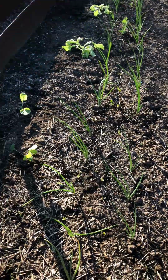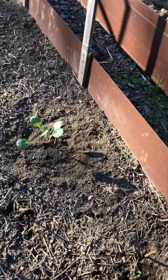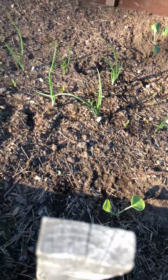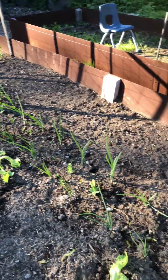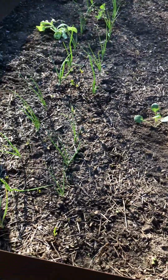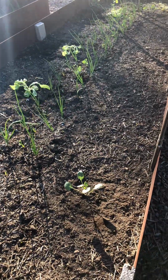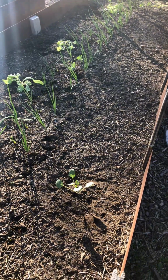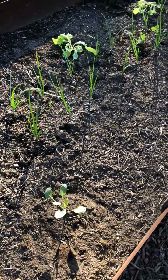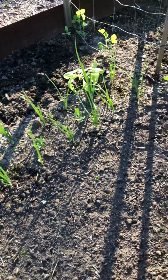I'm watering already. I put a group of about 4 here, put a group of about 4 here, and then I started with my Brussels sprouts. This is a cauliflower, and then I don't have anything else. So the reason I decided to put the extra in here and experiment with the companion planting is because of all the onions. And the onions and the garlic are really easy because they don't really have an enemy in the garden. So they companion with everyone. And the reason why is because they keep the bugs away. And the bugs don't like them. They don't like the smell of them.